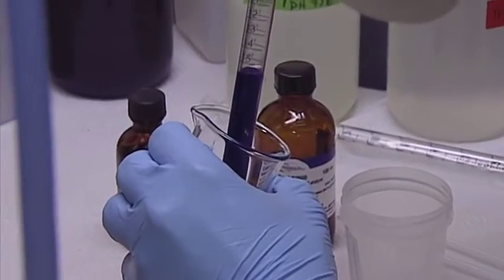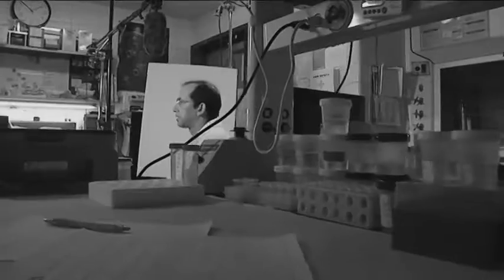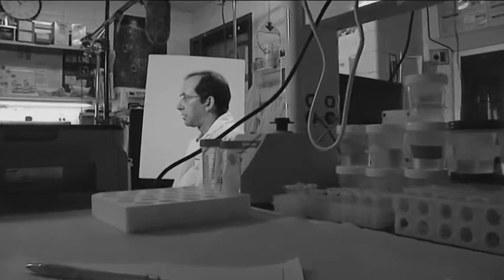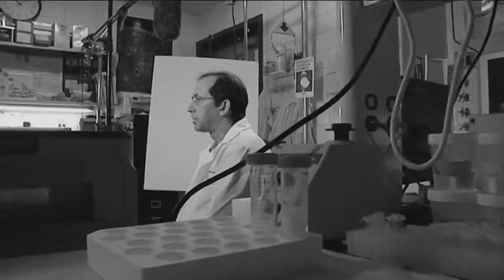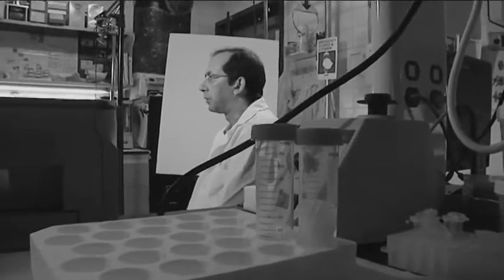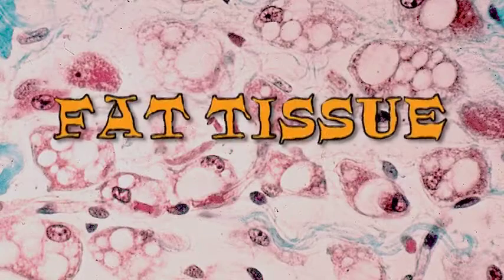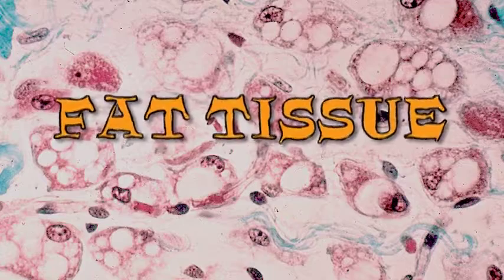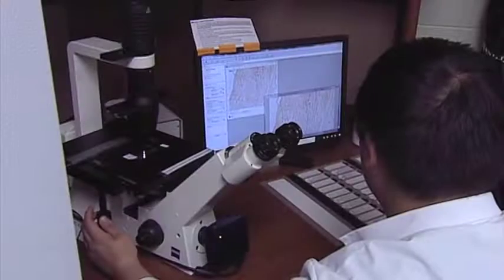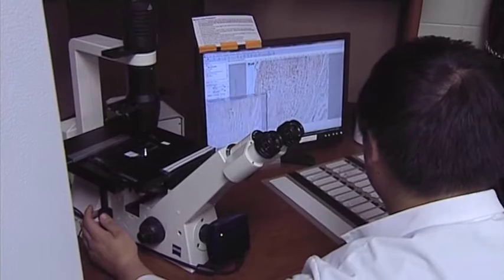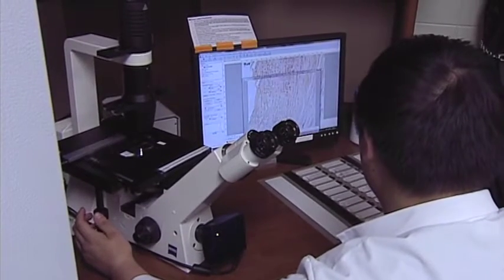However, we do combine cells, stem cells, adult stem cells, not embryonic, adult stem cells that we can collect from fat tissue, for example, which is available and widespread throughout the population. And once we take that fat, we can isolate adult stem cells, which are capable of transforming into almost any type of cell that we need for our applications.